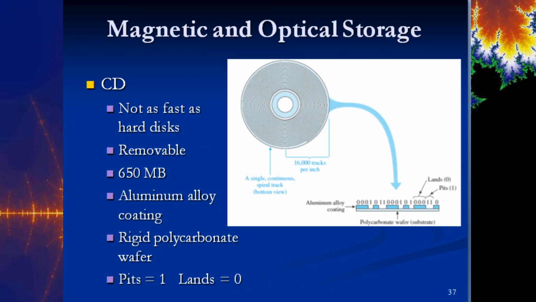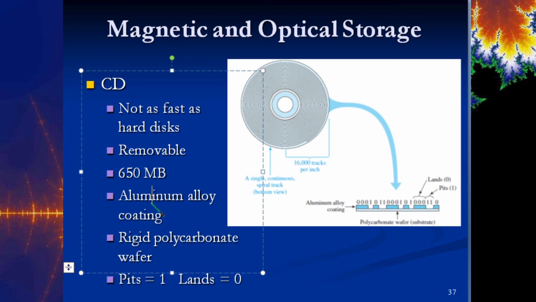So this is a good explanation of what you see on the underside of a CD. Okay, so again, it's not as fast as the hard disk, but it is removable, and so that's nice, right? We really didn't talk about the zip drive, which was sort of the in-between, but it still played off those same old principles. And I think the highest, at least the one that I had back then, around 2000, was a 256 megabyte zip disk.